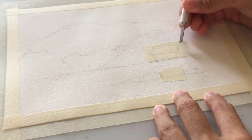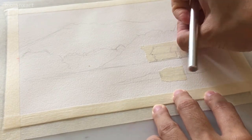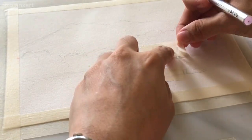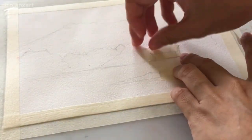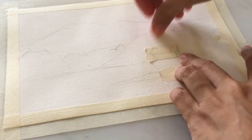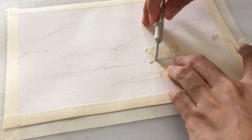Or the easiest way is to just paint over the foliage later using pure white paint. If you have pure white paint, you can use gouache or white watercolor, or maybe even acrylic and poster colors. Whatever works for you.